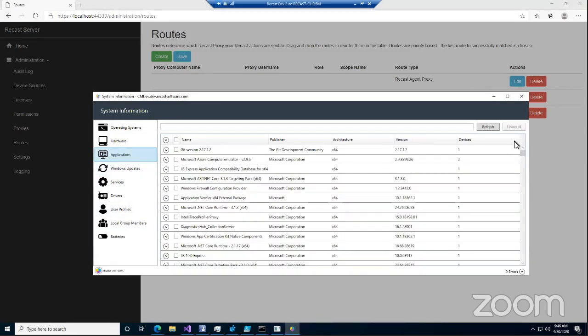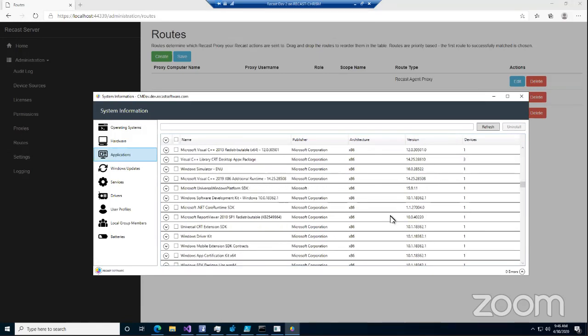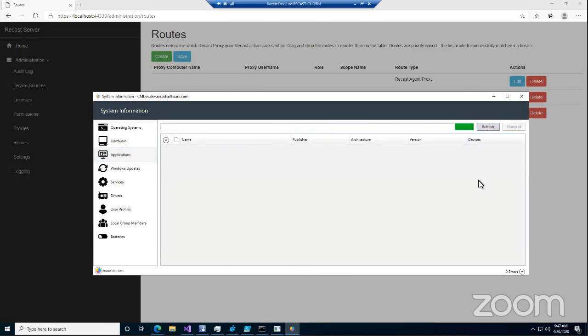So one example is in the system information tool. If I come over to applications here, there's a lot of applications in this list, right? And if we tried to return it all at once, it would actually exceed the maximum message limits of that fast channel. So what we end up doing is when I hit refresh here, after some time, we'll notice that an initial bulk of results gets sent back to us. And then over time, we'll get more results in bulk. And so we're actually making multiple run scripts calls to that device to collect all of the information we need.